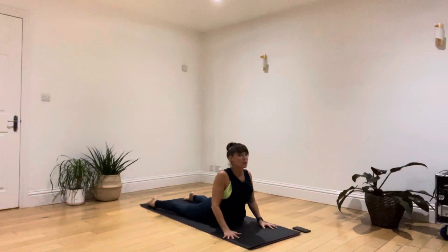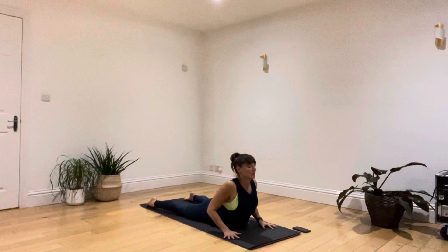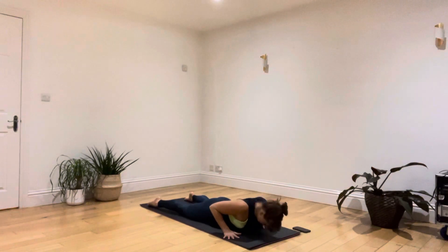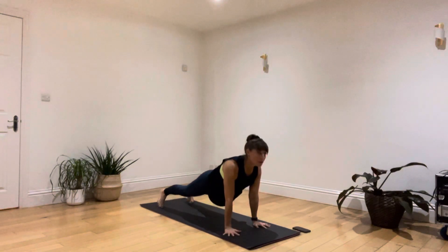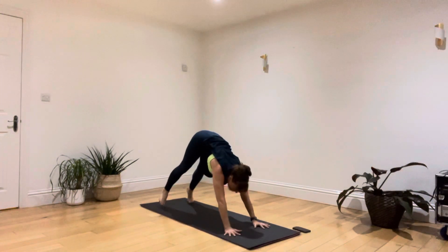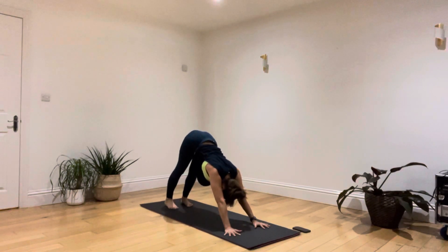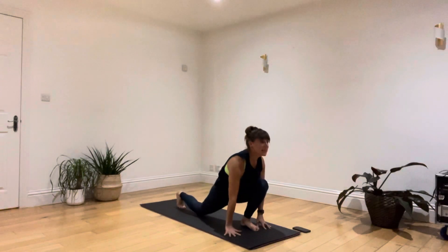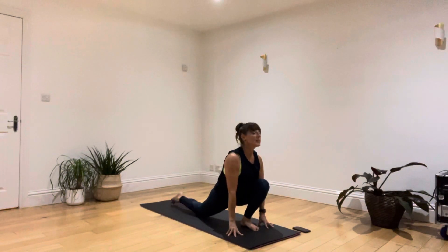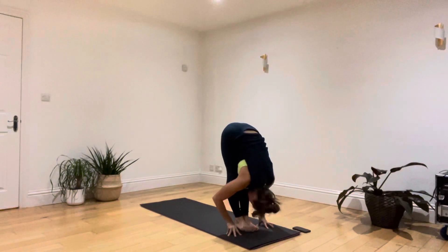Placing your hands beneath your shoulders, breathing in, draw into your upward dog. Breathing in as you come back down, breathing out as you come back up. Curl the toes, engage the core — push out to plank and breathe out into your long downward facing dog. Breathing in as you step the right foot forward between your hands, release the knee and lift the chin. Breathing out, step your left foot forwards and fold.